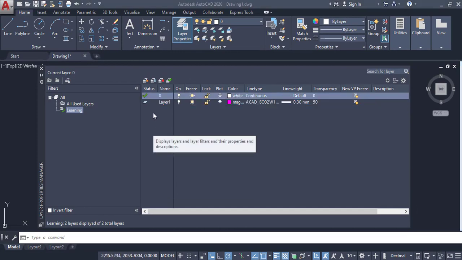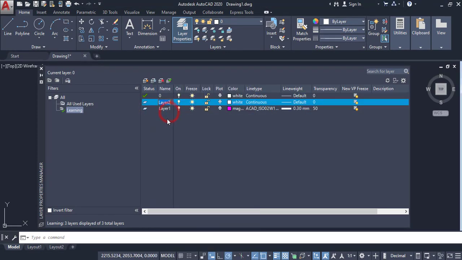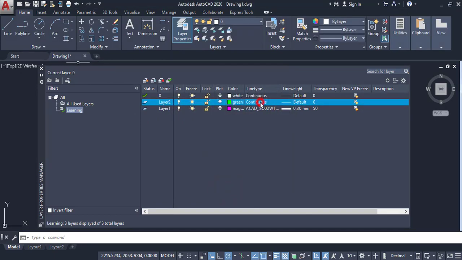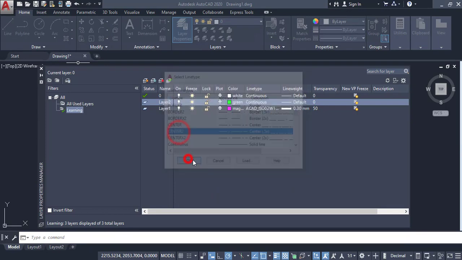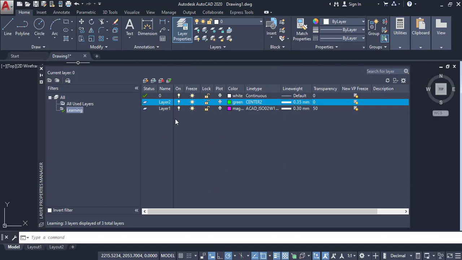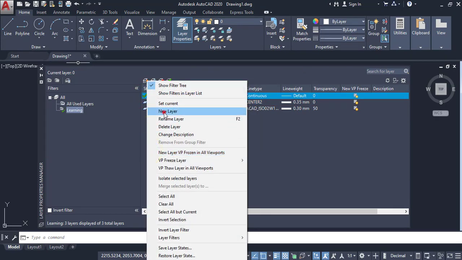Create a couple of layers. Right click and new layer. New layer 2: change the color to green, the line type as center 2, and line weight as 0.35. Next layer: click on this layer and click new layer.